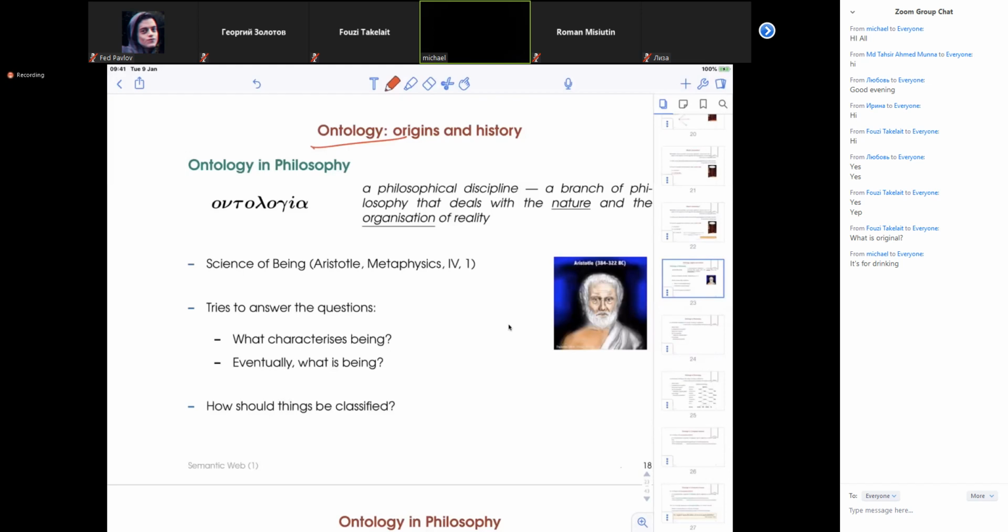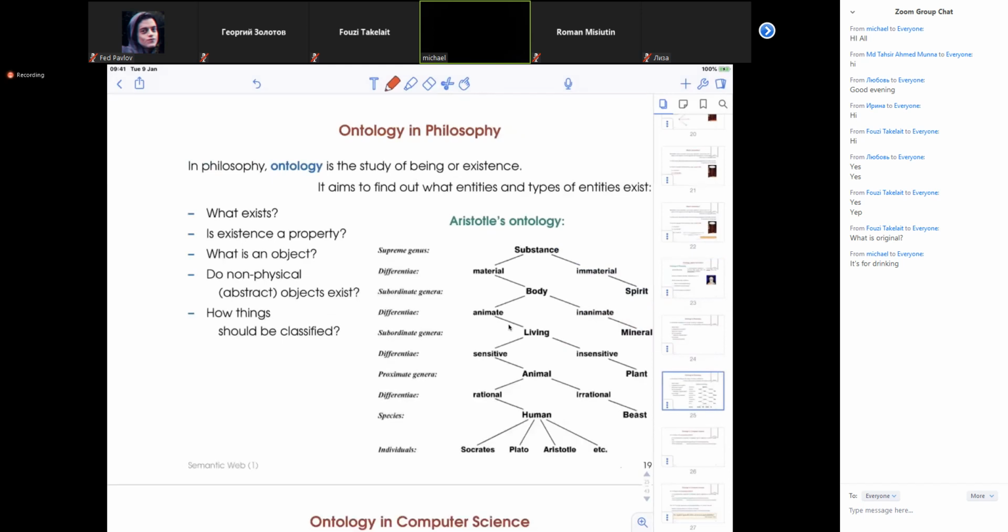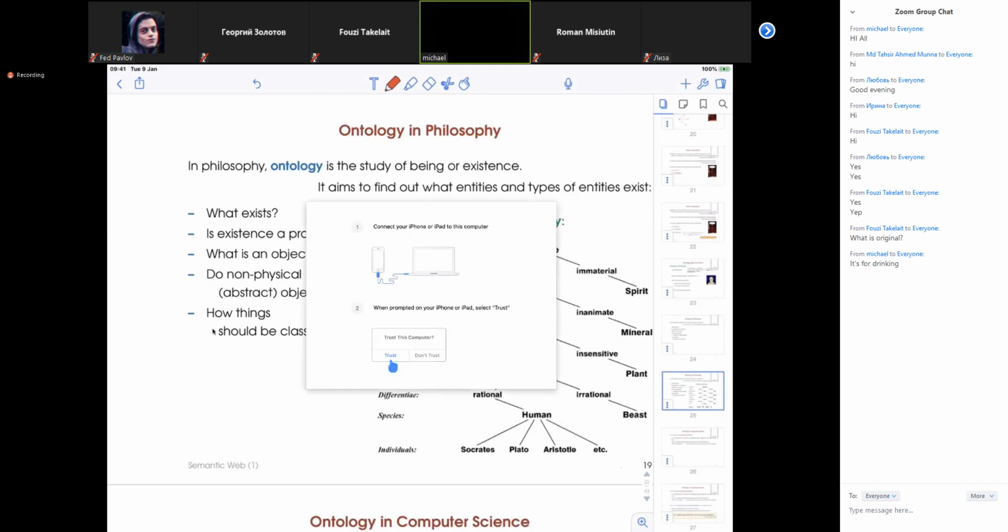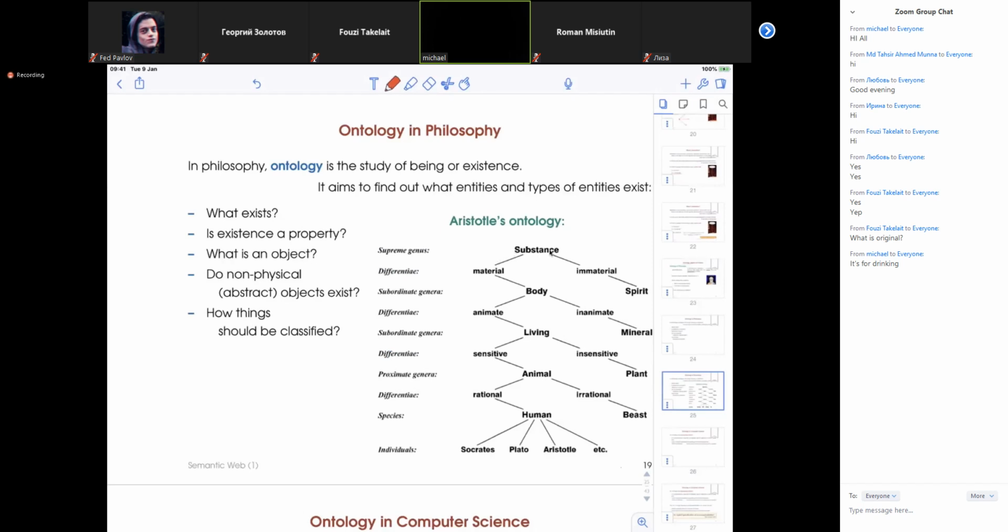And ontologies at the very beginning were like this. What Aristotle tried to create was a classification of what exists: substance, classified into material and immaterial, where immaterial is spirit, and material can be body, which can be animate and inanimate, minerals, and so on and so forth.